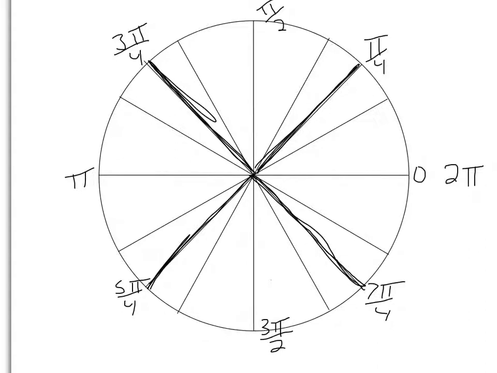Alright, so now what we're going to do is look at the one closest to 0, which was 30 degrees, but in the example we did before this, we saw that 30 degrees is the same thing in radians as pi over 6. So instead of just converting all these different degree values to radians, we're going to do this in a very similar way. What we did before, like with the pi over 4s, is we kept adding that same amount. So again, we're going to take pi over 6 to get this next line, and we're going to add pi over 6, just like we did with 60. We did 30 plus 30. So we're going to do pi over 6 plus pi over 6, and that gives me 2 pi over 6.